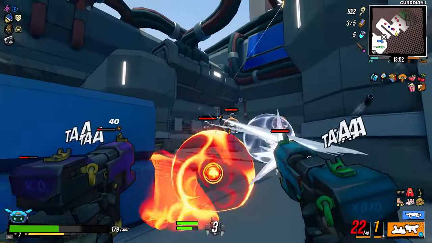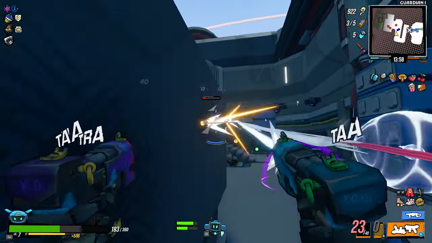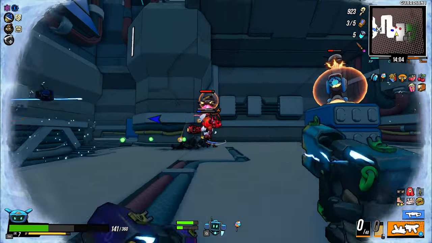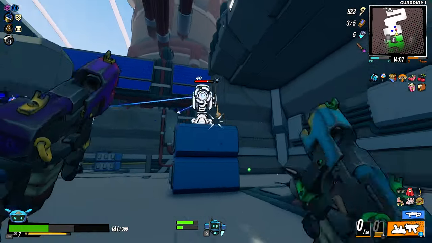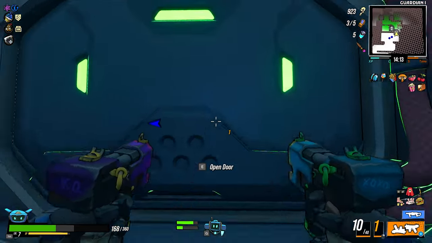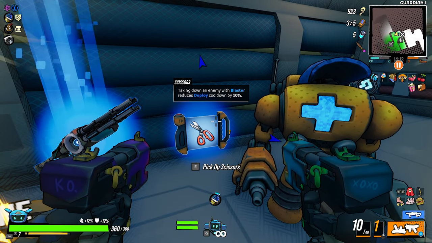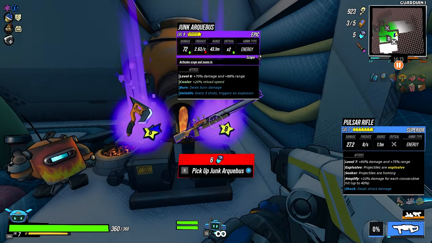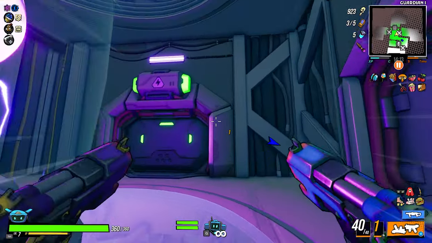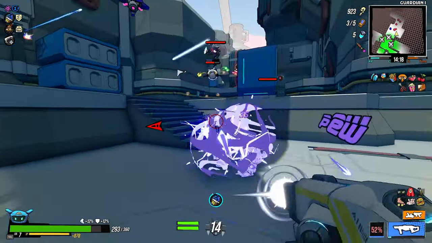Ouch! We're fine. Let's get that. Taking down an enemy with blaster reduces deploy cooldown by 10%. That is amazing. A Junko Quebes, which we cannot buy. What a shame. We got the shock room. Not sure if I'm a fan of the shock room.